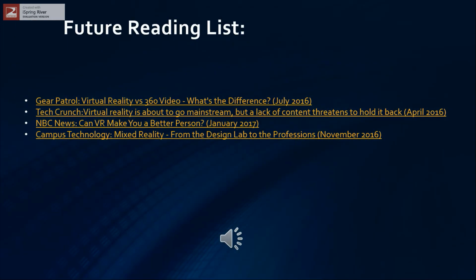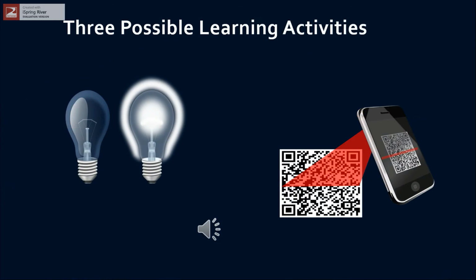Here are several resources you can read, if you wish, which delve deeper into augmented reality, virtual reality, and mixed reality after this week's activity and presentation. As an active learning activity, we would like everyone in the class to participate in one of three available augmented reality or virtual reality experiences. Please choose one and post your responses to the discussion forum. Here are your three options.